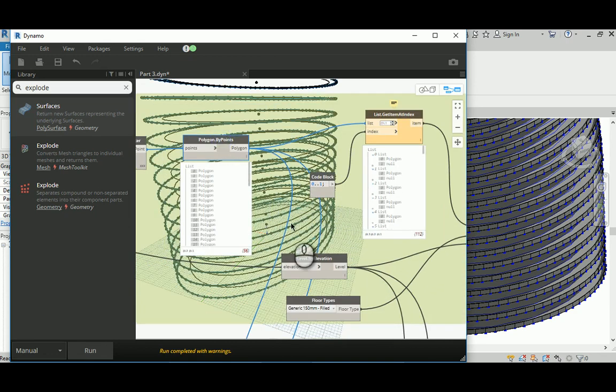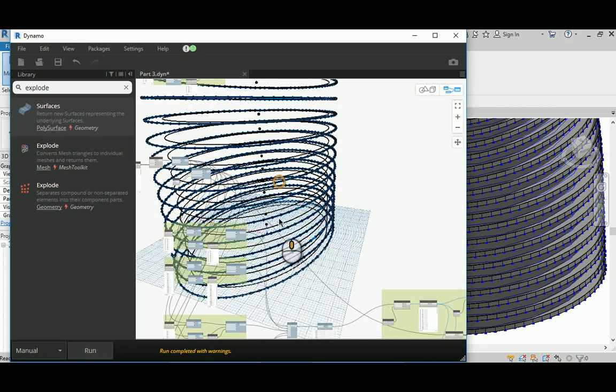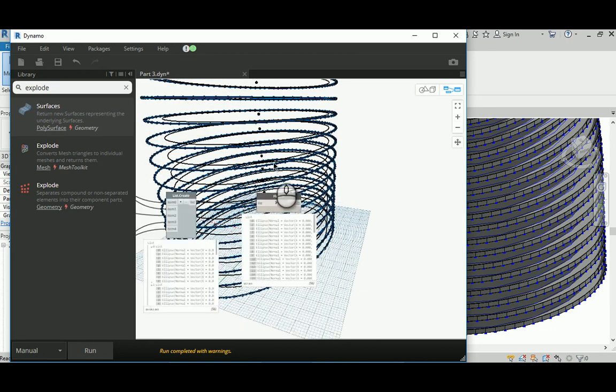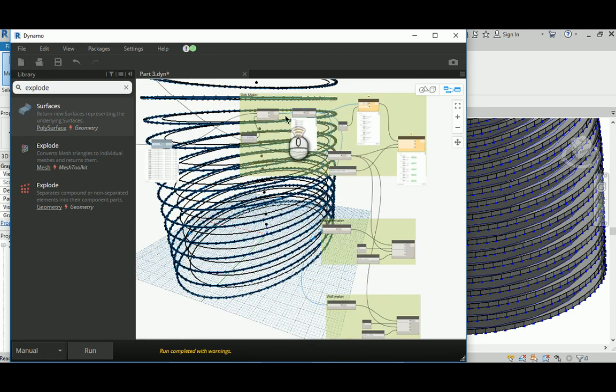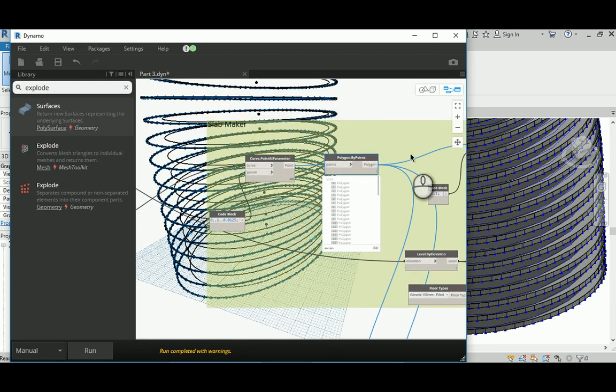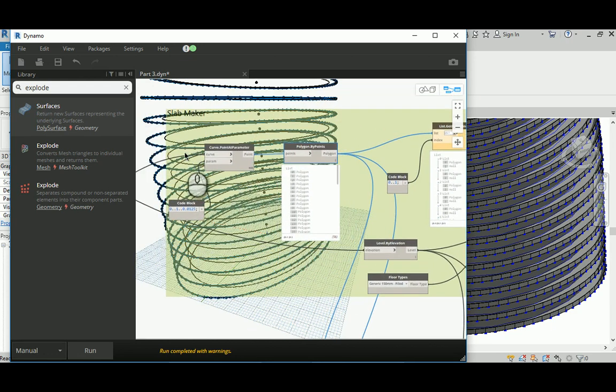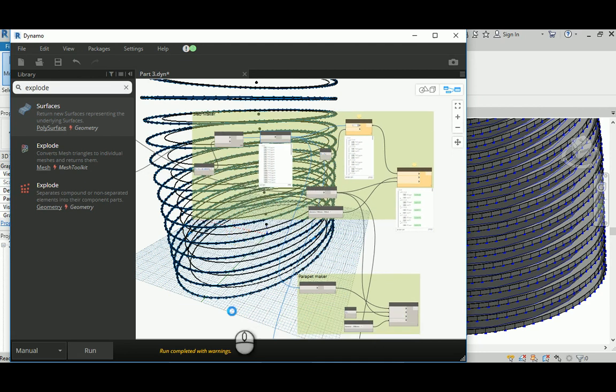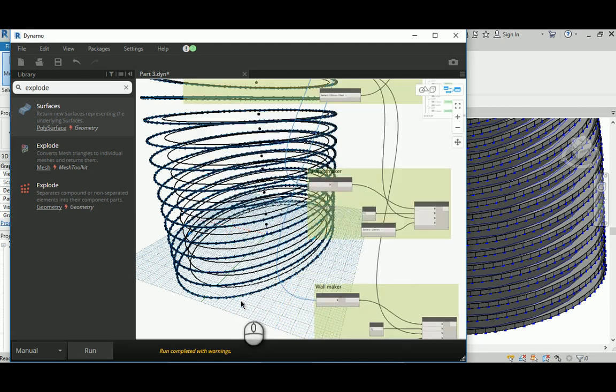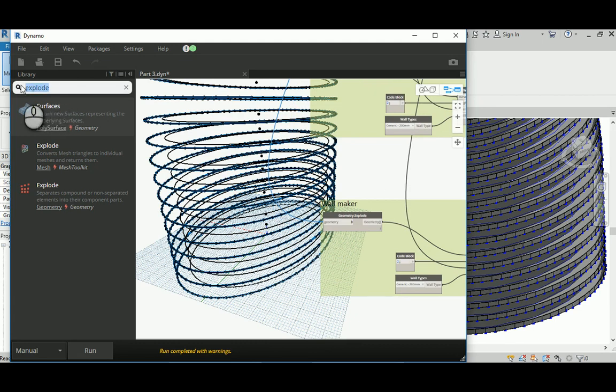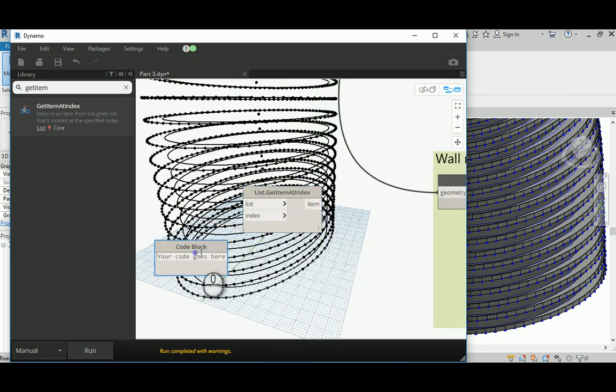Those are the polygons. So instead we need to take this list and repeat this part, okay? I'm too lazy to explode that. Again, it's get item. I'm just gonna do that quickly, and it's from 0 to 1 to 0.1, 0.125. I don't know what I've done. Too much point. That's the index.